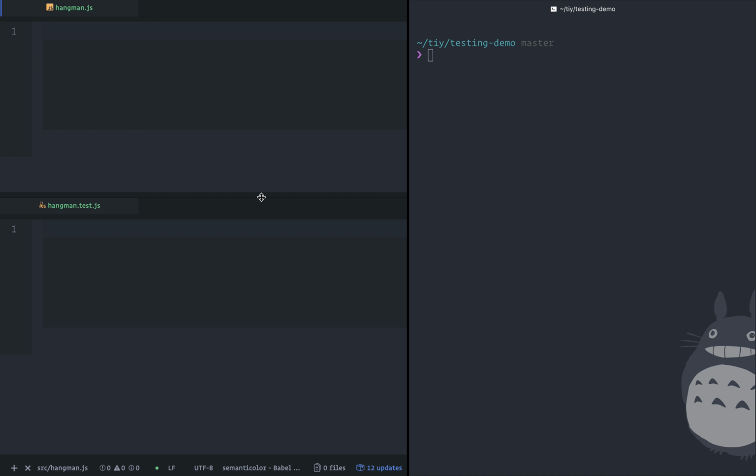Because arrays can have arrays of arrays, and you can have objects that have keys that are arrays that have objects in them. And deep equals will go all the way down and look at everything and say, are these the same thing all the way down?